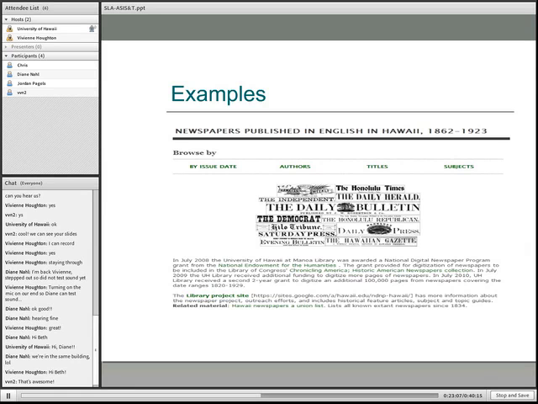Well, Martha Chantini, the head of DNS, has applied for several grants, and we've received them. So we have a large collection. In fact, this is our largest. We have over 19,000 items in this NDNP collection. We've gone back and digitized some early examples of the Daily Bulletin, the Independent, the Sunday Bulletin, the Honolulu Republican. It's kind of interesting to go in and check it out and see what's in there. Some of the advertisements were really funny back then.